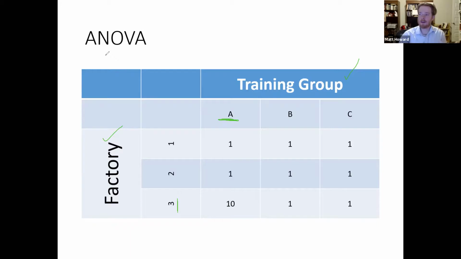If you run a two-way ANOVA, in Jamovi for sure, they'll also give you an estimate of whether you have a statistically significant interaction. In most stats programs, including Jamovi, you'll have something in your output that looks like factory times training group. That usually is an indicator of whether you have a statistically significant interaction. Jamovi might give you numerical results and two asterisks, and that would mean that you have a significant interaction effect.